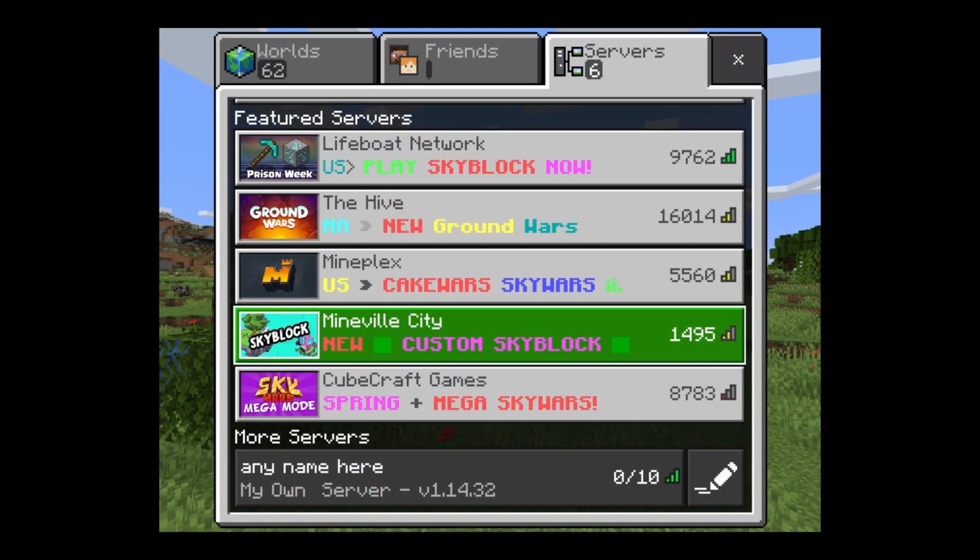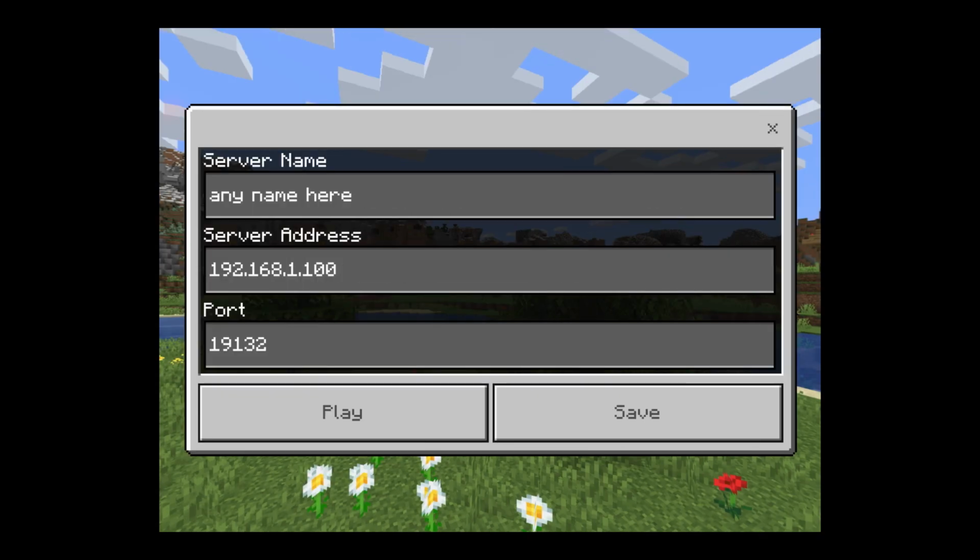On the client side, we need to add the server. While playing with this setup using an iPad, the Friends tab would sometimes auto-discover the server and sometimes would not. I couldn't figure out why that was happening, but the sure way to add the server is by using the Servers tab. For that, we need our host machine's IP address, which we can list like this.